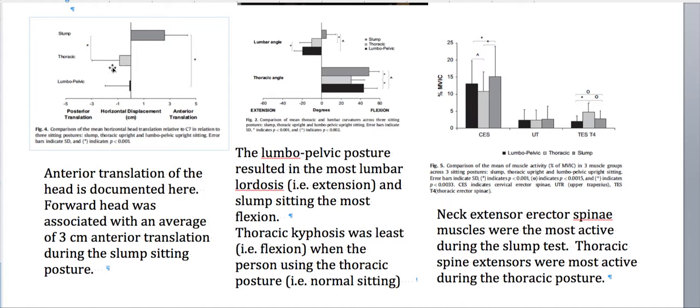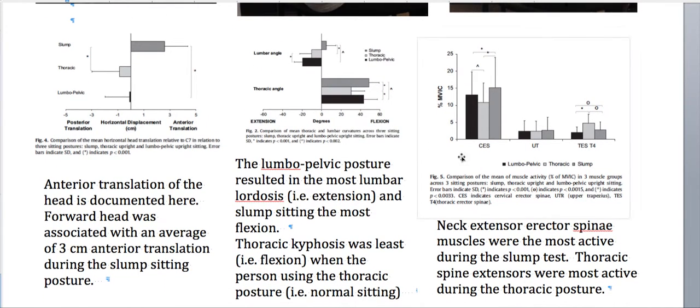And then it went actually the opposite direction for the thoracic spine. The head moved backward 1 centimeter. And then for the lumbopelvic, there was no change relative to the reference position. And so essentially the take home there is that there's a 4 centimeter change with forward head posture, because we've said that the most normal posture is the thoracic. So something like a 4 centimeter increase in the moment arm would account for the differences to slump posture, so you'd have an internal moment that would reflect that challenge.